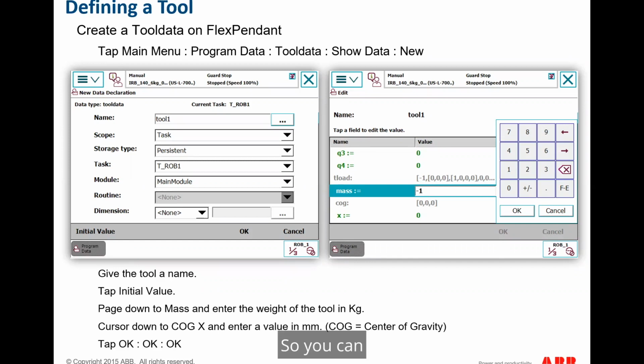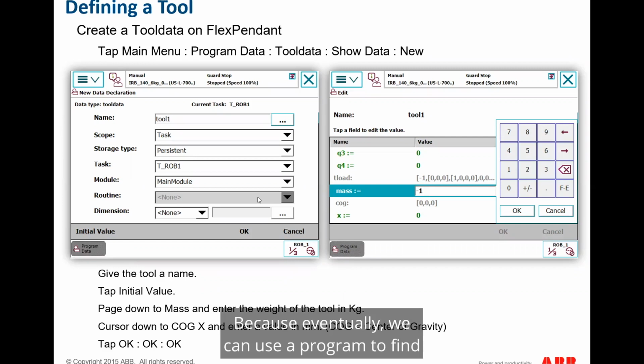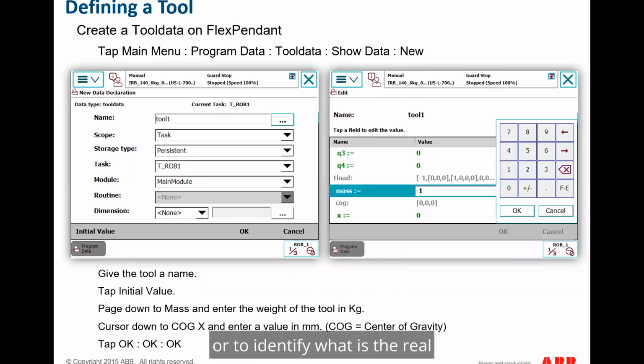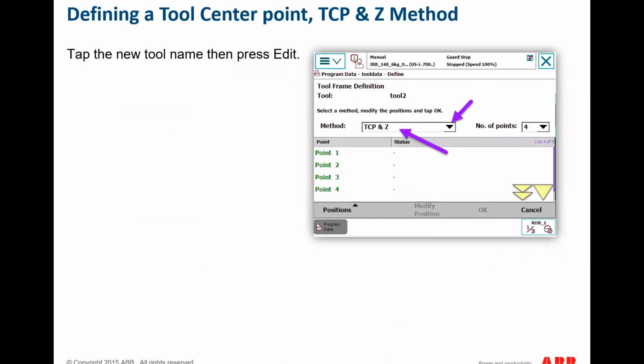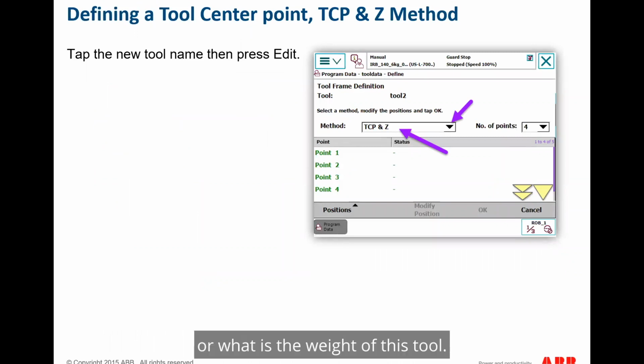So you can give some rough value like 1 or 2, 3, because eventually we can use a program to identify what is the real center location, or what is the real value of the mass, or what is the weight of this tool. And this can be done automatically.